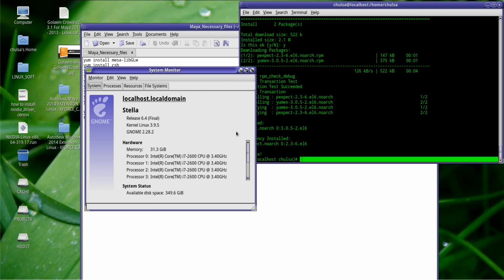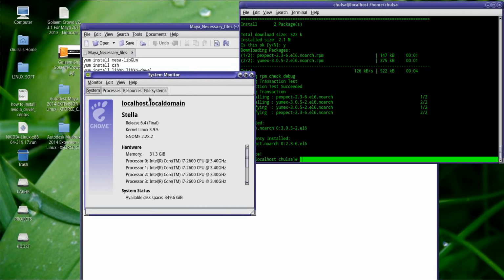You don't have to download any installer or driver from sourceforge.net or an .rpm. You don't have to tweak anything at all. You just update your kernel, and with any kernel from 3.5, your Wacom tablet works like hell, even the pressure sensitivity and everything. I will show you this when we install Mudbox.